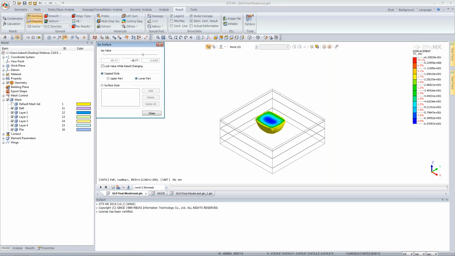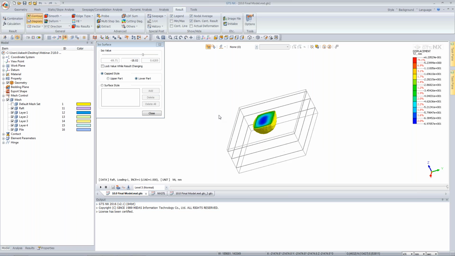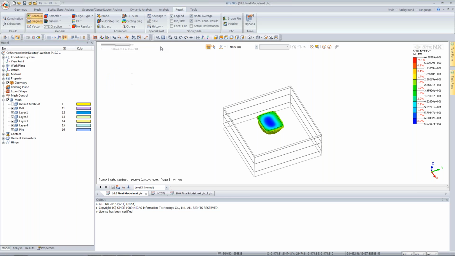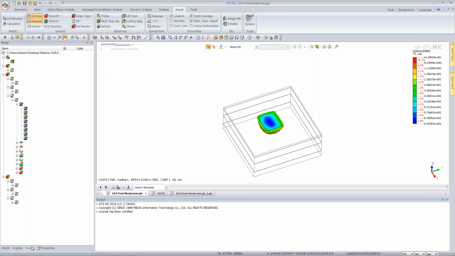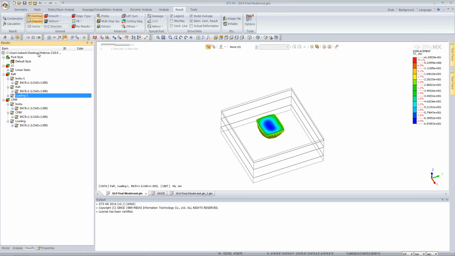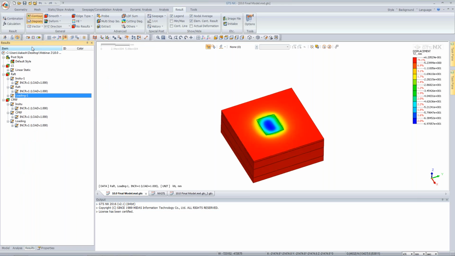This can help you determine where exactly the piles are needed. You can just move it like this. This is just a visual tool to understand the results. Fine. Now let us see the results after the pile has been activated. So I just click on that.